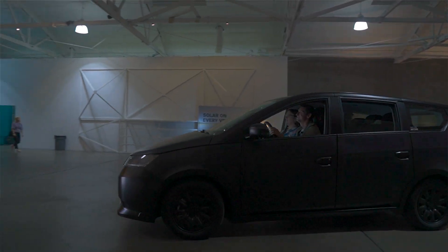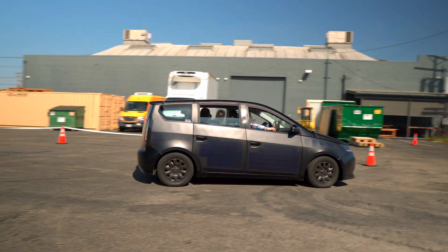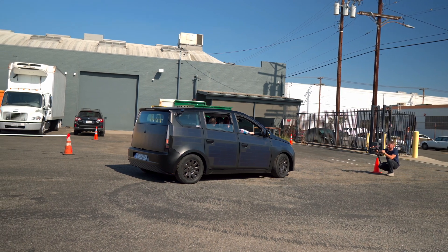Just a few minutes after I said that, they took Nicky from Transport Evolved on a very short ride in the parking lot out back. The car isn't road legal so they weren't allowed to go on actual streets, but she did get a short ride as a passenger. If you're interested, check out Sono Motors and their website. For the U.S., it sounds like it's not going to be here until at least 2024 — if it's debuting in Germany in 2023, it'll take a little time to come overseas. This is definitely something very different and very unique, and I can't wait to see it on the road in the U.S.